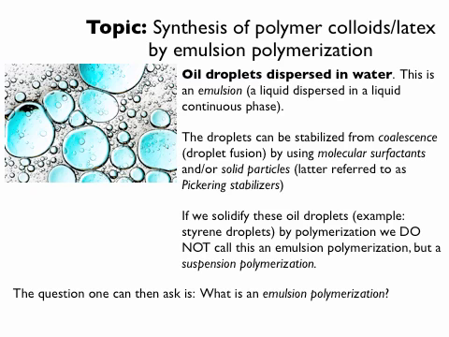Unfortunately, that's not true. That particular process is called a suspension polymerization. And the reason is that when people started doing emulsion polymerizations, they didn't know very much about the mechanism. And so they came up with this word. This is the process: we start with an emulsion of monomer droplets dispersed in water, in styrene, for example. I add a radical initiator, and I end up with polymer particles dispersed in water, hence the word emulsion polymerization. What they did not know at that time is that the mechanism was way more complex. So if you actually polymerize monomer droplets dispersed in water, later on people found that that process is called a suspension polymerization. So now the question is, what is an emulsion polymerization if that would not be it?